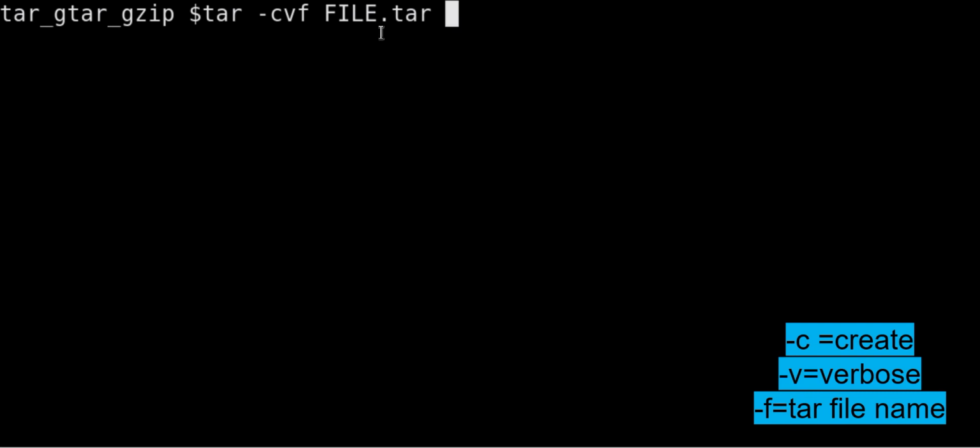Now we want to create an archive for f1, f2, f3, a.txt and b.txt, right? Like this. So either you write the complete file names like that, or you can give a shortcut like that: f star, Unix pattern style matching, and star.txt for txt files.